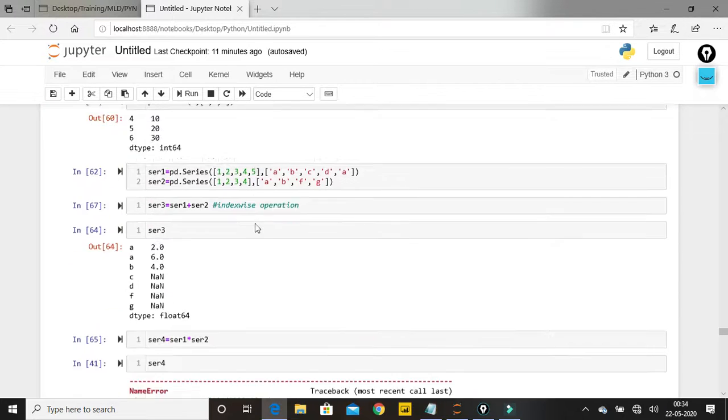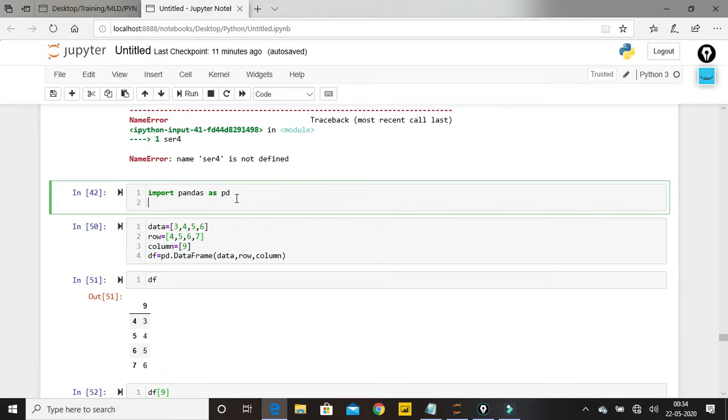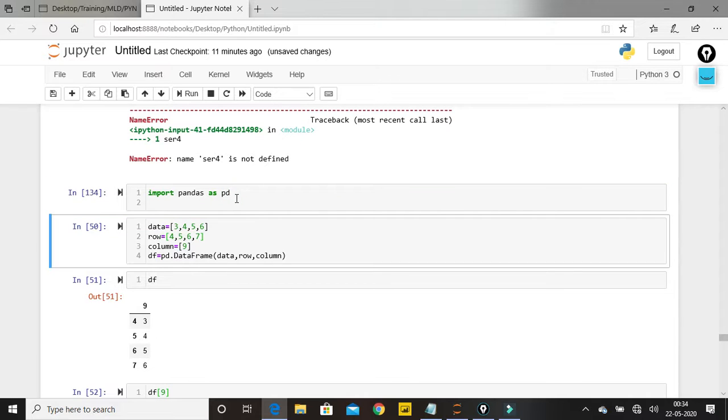So what I have done is I've imported pandas as pd. Then I've prepared one data frame, so you'll be able to find my data is 3 4 5 6. I've made this inside a list, and then the rows are 4 5 6 7 because I don't want to give any default rows like 0 1 2 3 4.